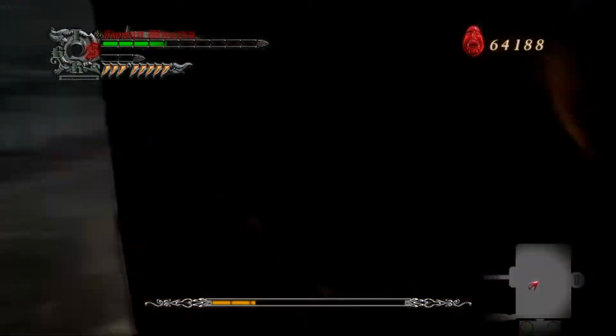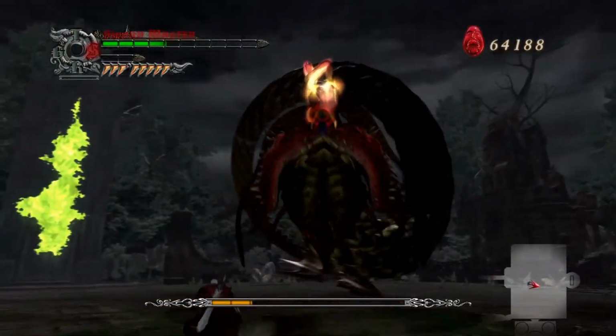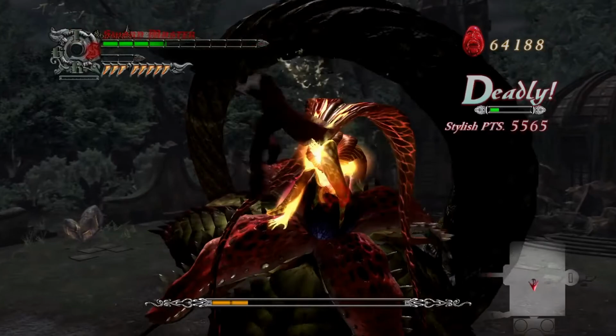You see, Dante is so much stronger than Nero, and the way they balance Dante being stronger is to give every enemy super armor. What?